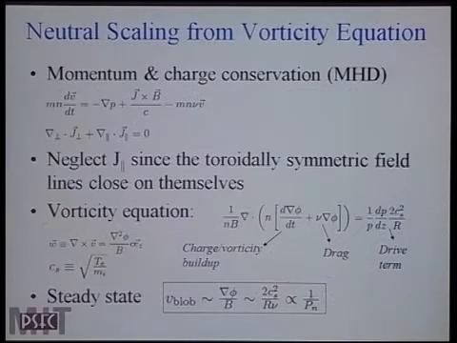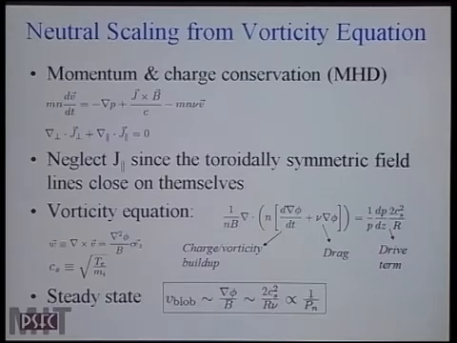Okay, so then we just had to redo the vorticity equation. We had to stick this ion-neutral collision term into the momentum balance and use div of j being 0. And in our experiment it's toroidally symmetric, so j parallel is 0. So just from div of j perp being 0, you can derive the vorticity equation. Then you can integrate this by parts, and eventually you can derive a blob velocity that should go like 1 divided by the neutral pressure. And that's in agreement with what we saw.